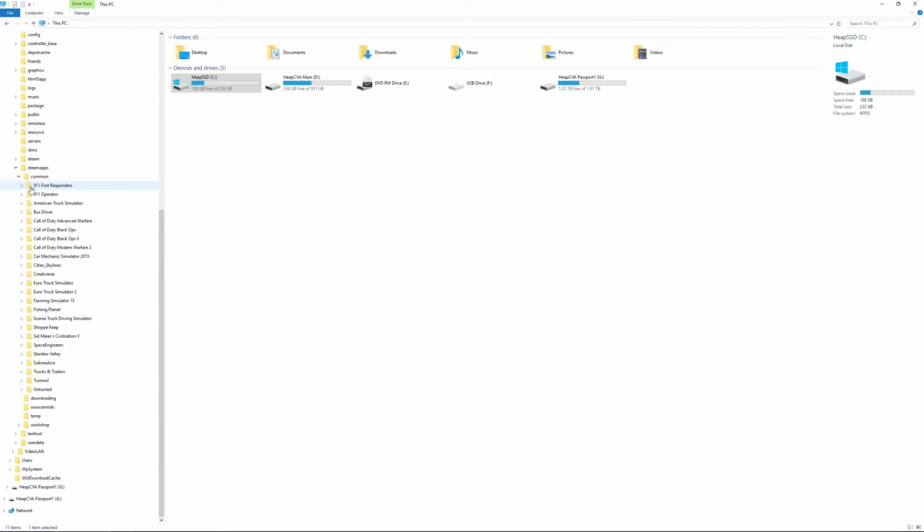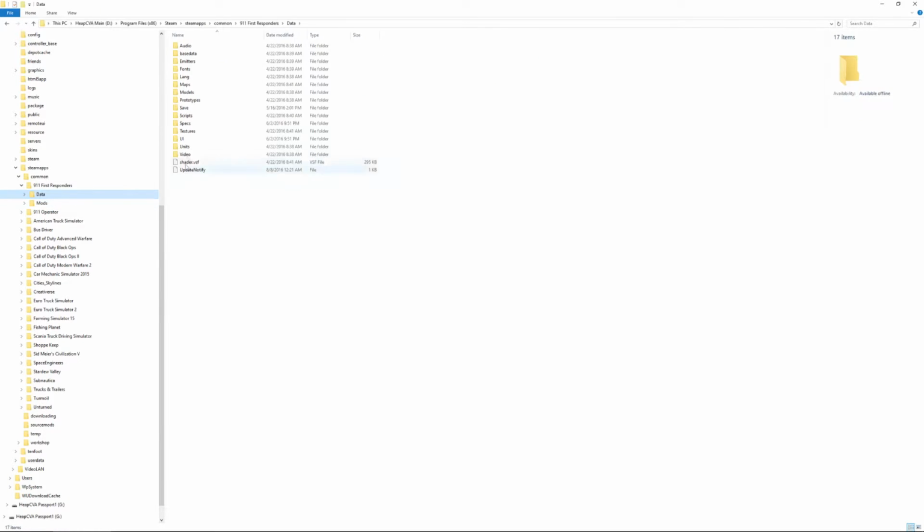So this is the master folder for 911 First Responder. If I open it up, you'll see it has two folders underneath it. The data folder is the base information to run the game in the base way, with just the fire engines that are on it, the challenges and stuff like that.